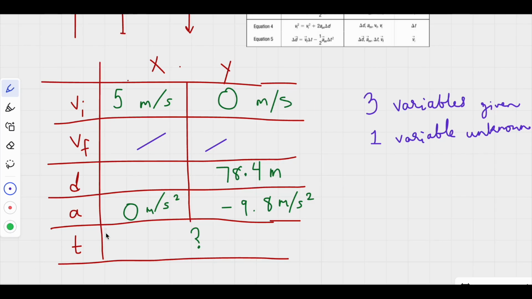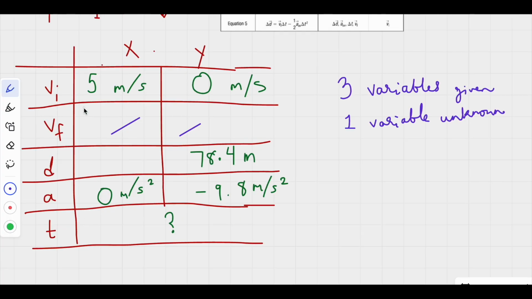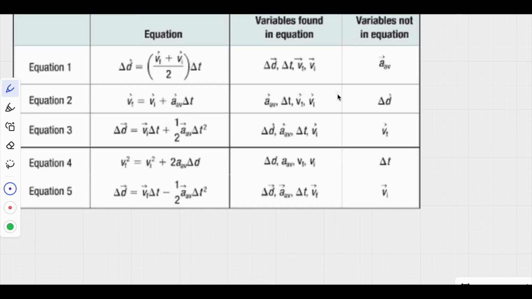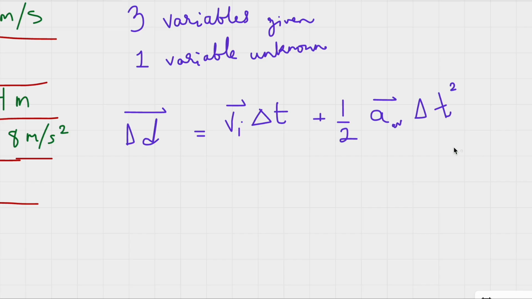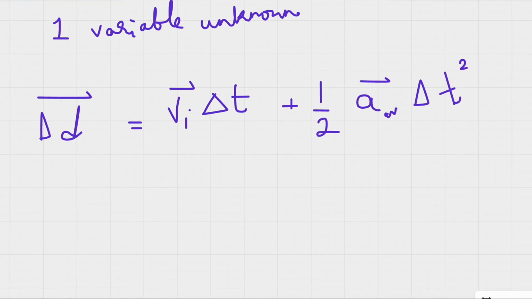Now, specifically because projectile motion is split up in the x and the y direction, you can choose which column you want to look at. We have more information in the y direction. We have 3 variables instead of just the 2 given. So we can just use that. Now, because we don't have any information about final velocity and we're not looking for it, let's look at the equation that does not have VF. That's this one. We're going to take this equation and plug all our variables in only for the y direction. So let's see how we're going to rewrite this. There's a lot of symbols here that I'm going to take out just to make it easier.